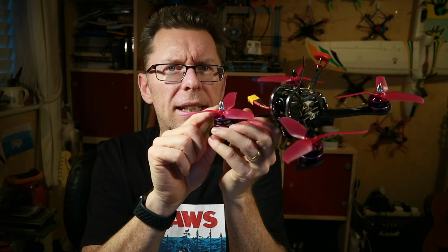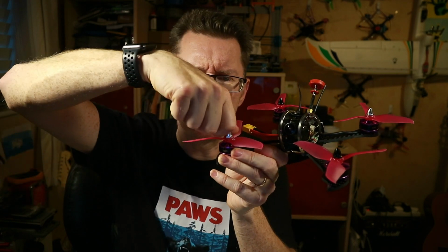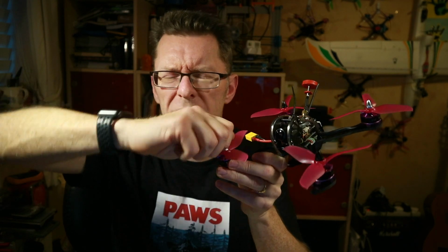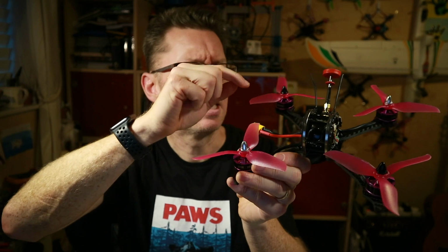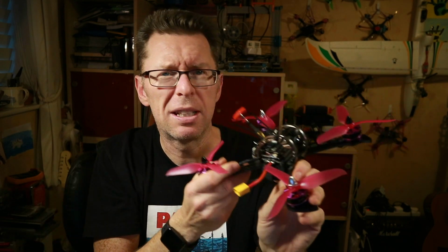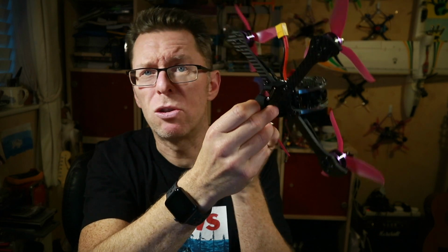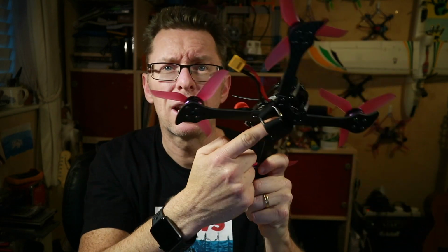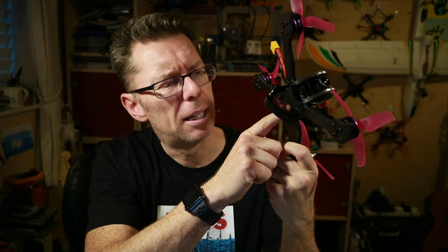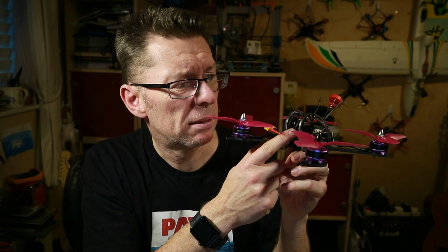I really don't like these prop nuts. Because these props kind of come up, and the props are okay, you can't put a regular thing in there to get them. You have to use a different sort of tool, and then these black ones are slightly different from the silver ones in that the bit you've got to grab with your whatever is smaller, so they're a bit annoying. This had a metal buckle on the battery strap, which was weird. It worked fine because I actually forgot to put my normal Velcro under there, and this held it on really tightly. So this camera, very good.